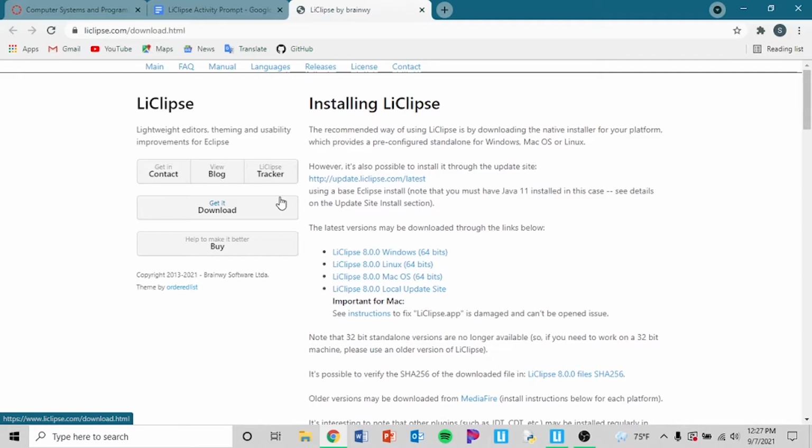After installing LiClipse, just the regular setup, you will see a workspace launcher. What you are going to want to do is make a folder on your desktop called Python. And you are going to set your workspace in your workspace launcher to your Python folder you just created. Then make sure to check the box underneath it in the launcher that says use this as a default and do not ask again. Then click Launch. The Choose Theme window should pop up, but you can choose whatever you would like.